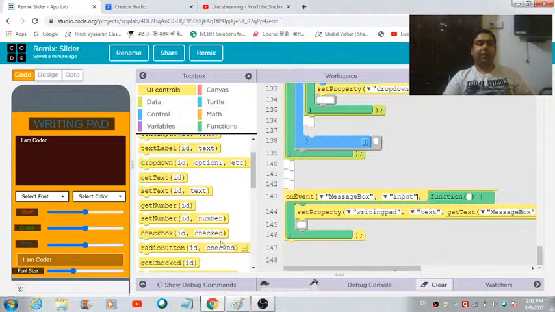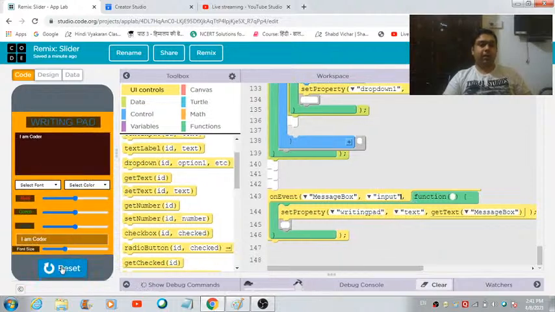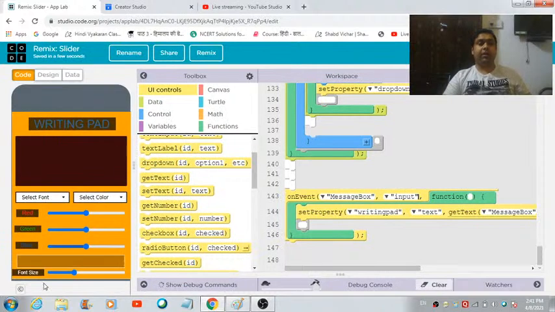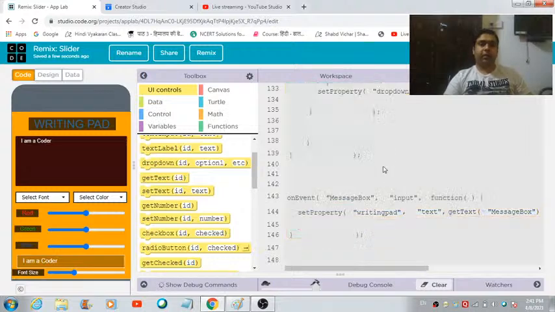Let's select this. Now when you reset this app and run it again, let's see whether we get the correct output. As you can see, I is getting reflected over here, M a coder. See, I am getting the correct result, right? So input is the option you need to select in this second drop down of this on even block. Fine, let's convert it into text-based coding.